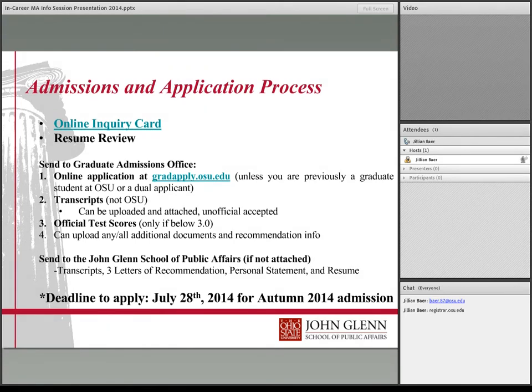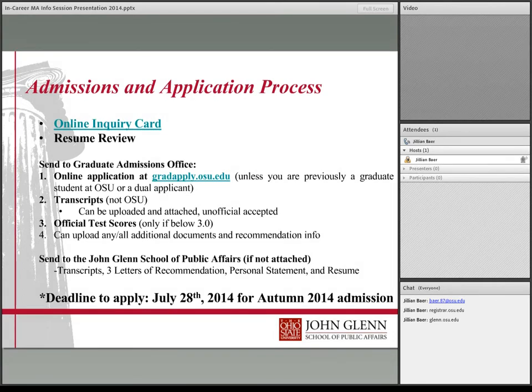So the first step, which is great whether you want to start this fall, you're not sure if you want to start at all, or you're thinking maybe spring, maybe next year, is our online inquiry card, and hopefully you're able to click that link there. But you can also find it on any of our program pages at our website, glenn.osu.edu, which is now in the chat box as well, and you can copy and paste that in. Any of the grad program pages have the online inquiry card in bold red, so you can get to it that way too. But this is just a 2-page survey, basically saying who you are and that you want more information.